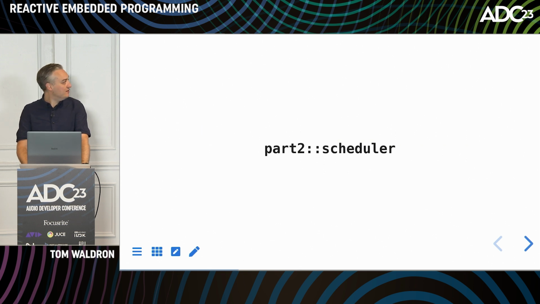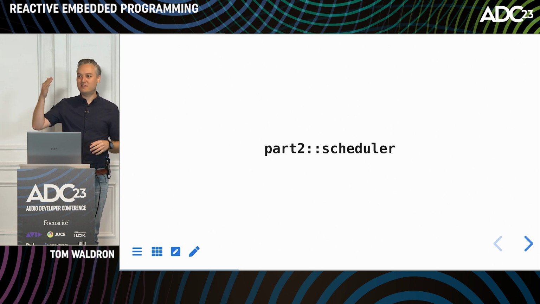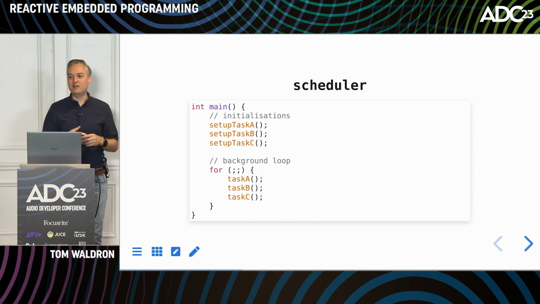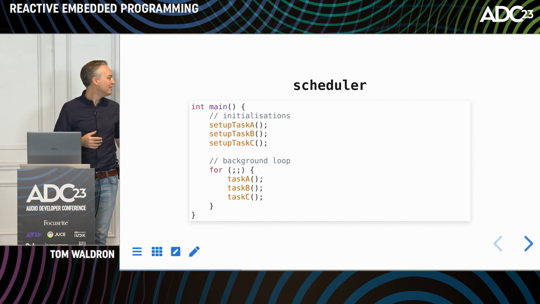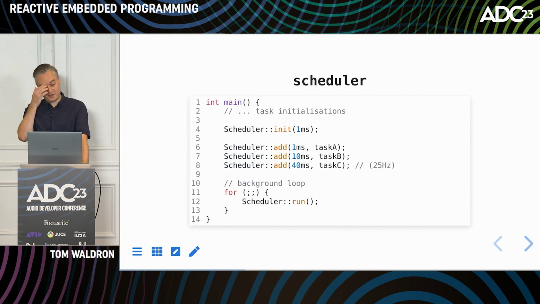So we get to the next part, scheduler, because we're probably not going to just sit in our loop running these tasks. We might want to say, I only need to run task A every now and then, and task B at some other frequency, for example. Maybe task A is a sensor, so I'll run that every millisecond, that should be quick enough. And we'll check for data in there.